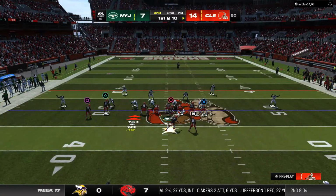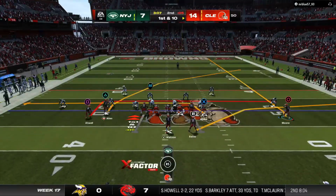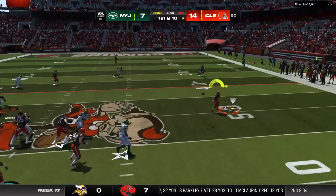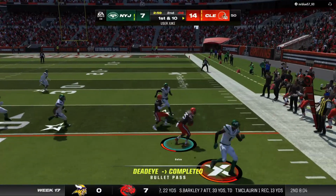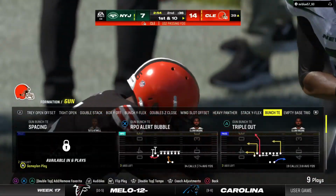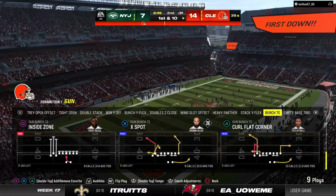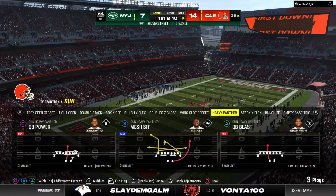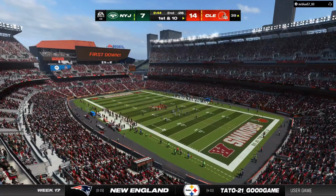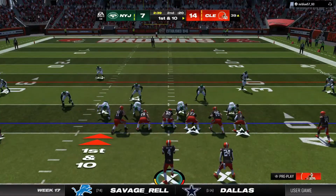Moore, the man in motion. From the 50, it's Watson. He finds his man, complete. That's Bates. And they'll get him down as he's inside the 40. Another good gain. That's now 35 yards combined on those last two plays. So many times in my career I've heard coaches talk about completions are one thing. But as long as we're there at the catch and we get guys on the ground, we can live with that. But if you're going to give up 10, 12, 15 yards after the catch, then your defense is going to be in a lot of trouble.